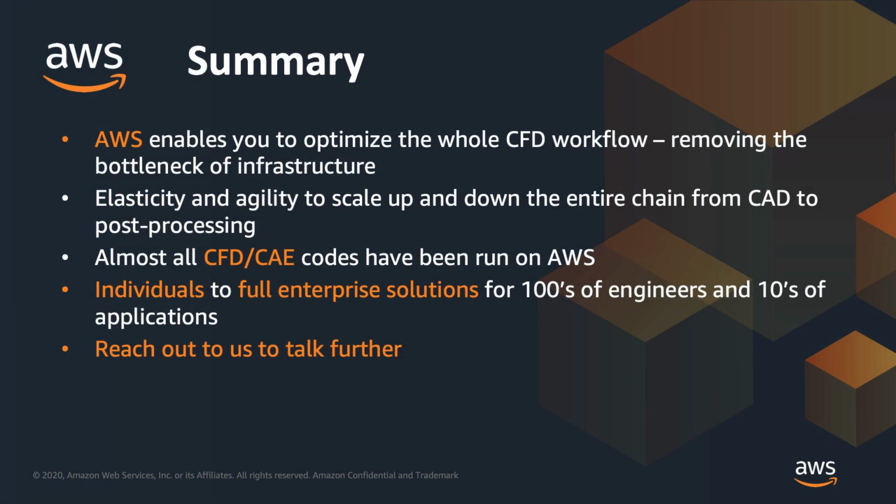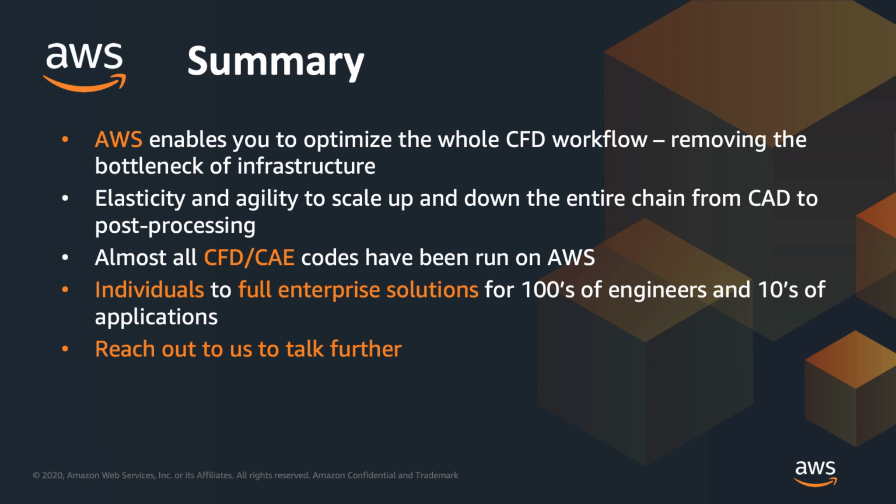So in summary, I'd like to say that AWS can enable you to optimize that whole CFD workflow and really remove the bottleneck of infrastructure. And I actually genuinely think this is as important as improving a turbulence model to give some better accuracy or something. Bottlenecks of infrastructure can make real differences and can limit you from moving towards improved CFD methods. By removing that infrastructure, I hope we can help the community to move forward and refocus again on moving to these better methods and not have to worry about not having the infrastructure to run them.